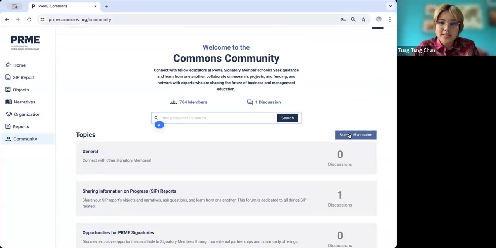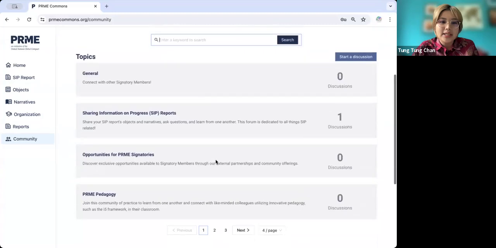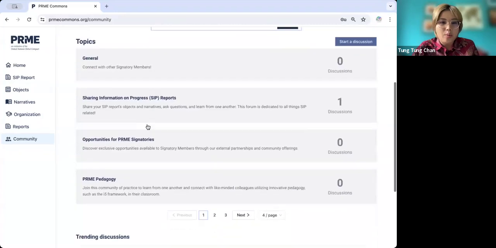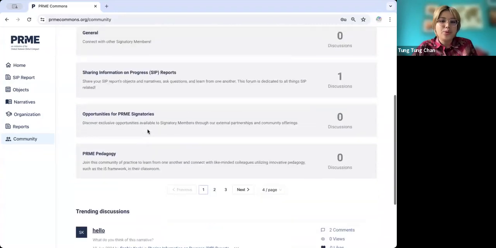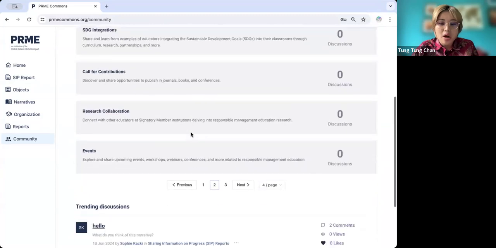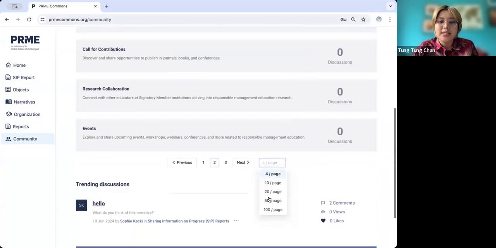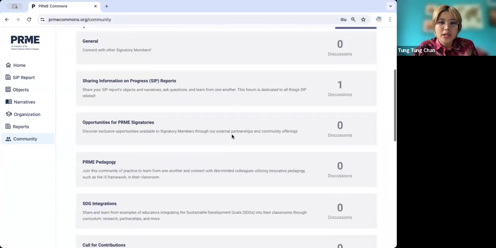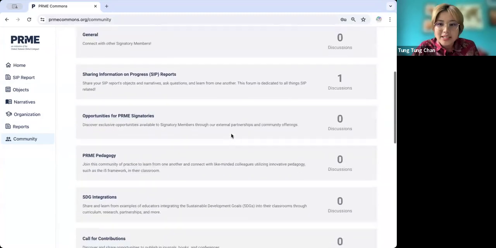If you want to start a discussion immediately and you have something very urgent or exciting to share, you can always start a discussion. But now you can see that we group things into general topics. You can also go to the next page to see other topics. And if you want everything to be listed on a page, you can just select that.